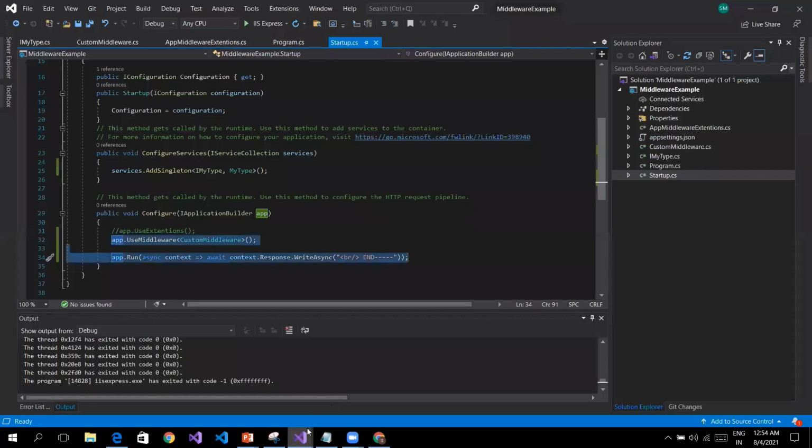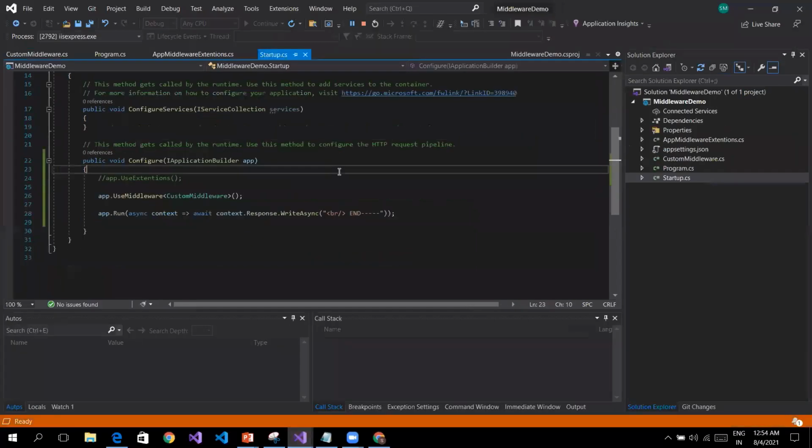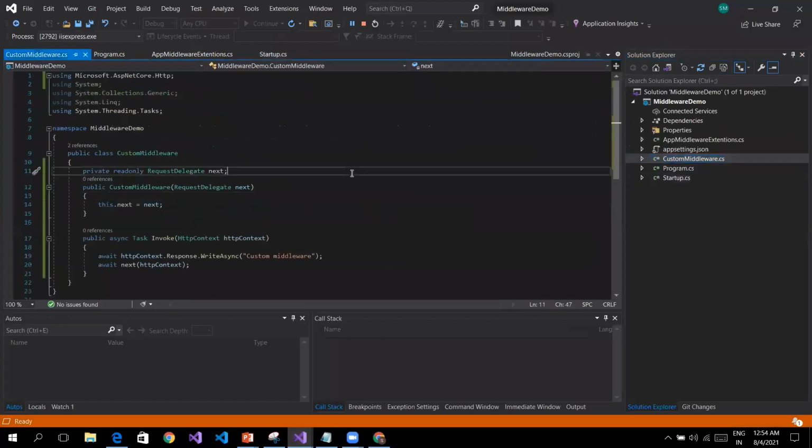I just want to add one more thing. I want to create one interface, and I want to make sure that I'm going to use that interface in the custom middleware. So let's see how we can do that. Just right click on the application, create an interface, and name it like I'll show right now.